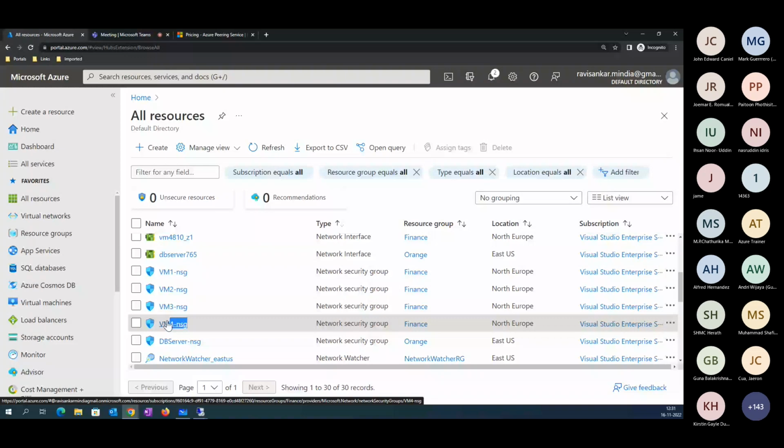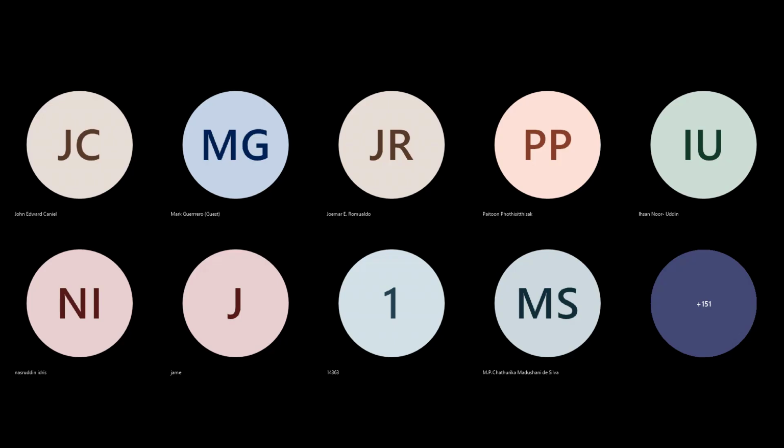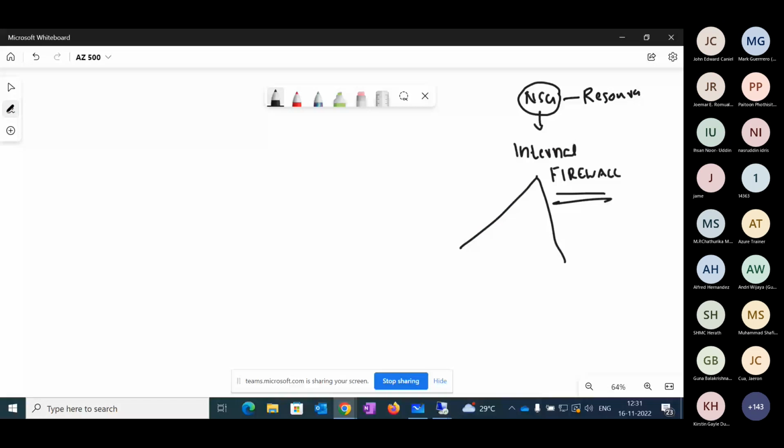What is the VNIC level? What is a VNIC? Right now, you are using a computer at home, or you are attending this session. How is this connected? You have a laptop available with you. You are connected to the Wi-Fi access point available in your organization, office, or home, with the help of a Wi-Fi network card. Or you may be using another method, like an RJ45 cable.